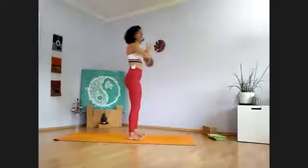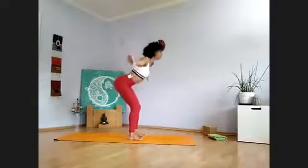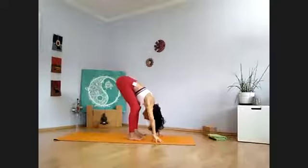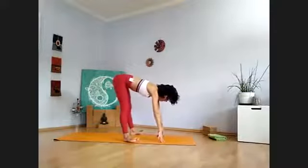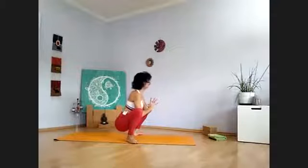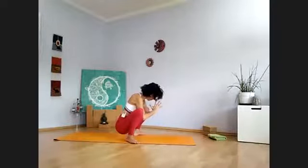Let's do one more round. Inhale, rise up to the sky. Exhale, bow to the earth, root down through your feet, keep on pushing down while you are melting with your heart down. Inhale, halfway lift, move your feet apart and come down, Malasana. Elbow on the internal thigh. Inhale, push away and elongate your spine. Exhale, releasing you bow to the earth.